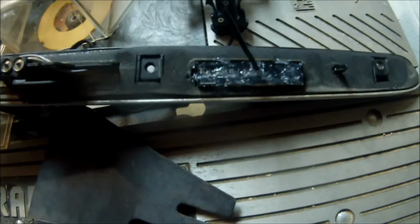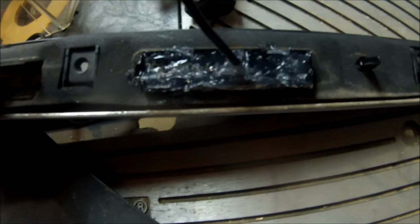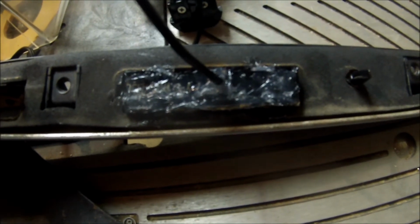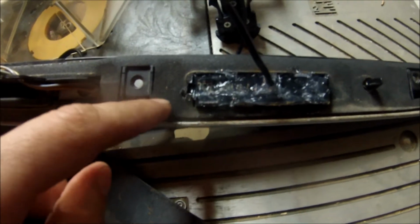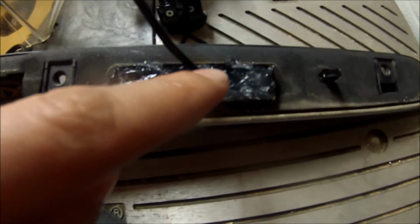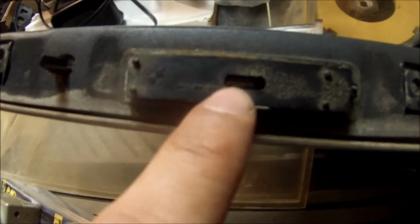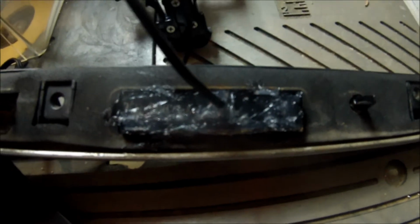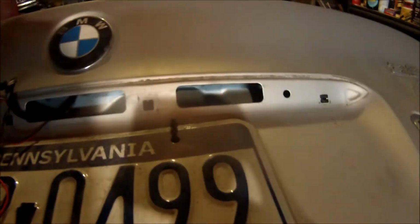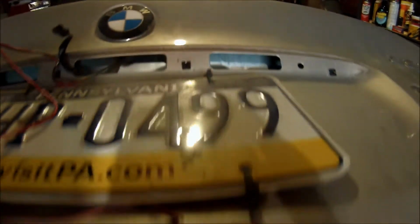Alright, now here's the back of this thing. My reverse camera went in. In the instruction PDF, the guy runs the wires through under here and brings them out right here. This area around right here is very tight for the wires to get through, and I was afraid it might pinch it. So I felt much more comfortable using this hole, just like that one. I kind of just cut out the edge so that I could fit the wire into it. And that's where I have the wire. I'm just going to slide it right out, and if I show you on the trunk, it'll slide right into there and it'll have plenty of room, so nothing will get pinched that way.